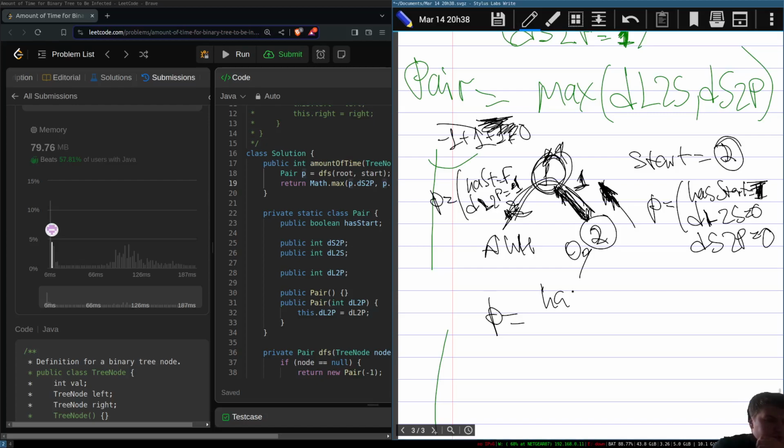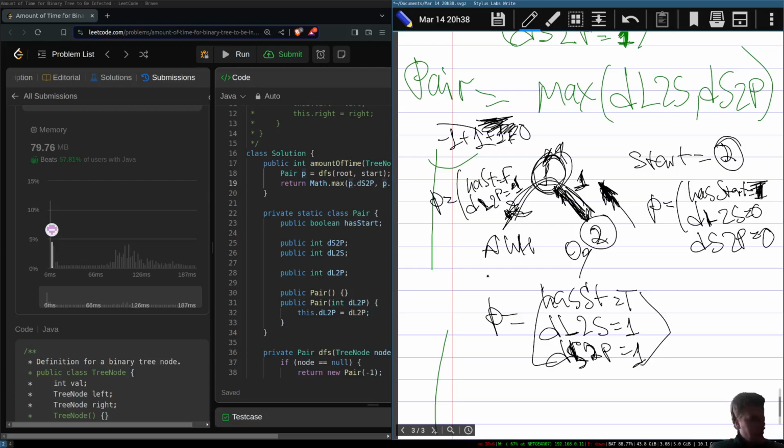So has start will be equal to true, and then distance leaf to start is going to be equal to 1, and distance start to parent is going to be equal to 1 also. So yeah, I guess you can substitute it.